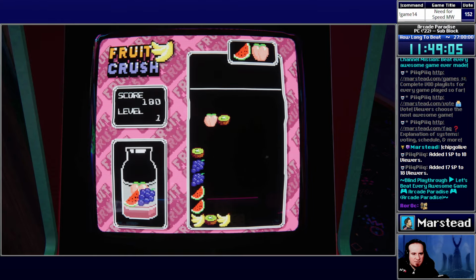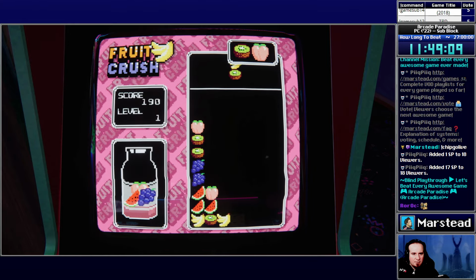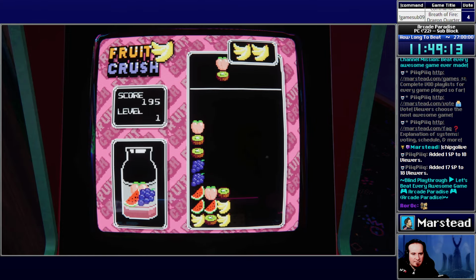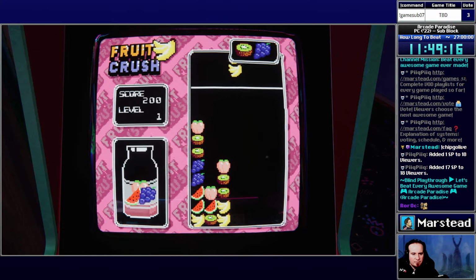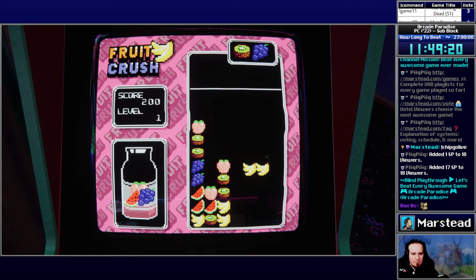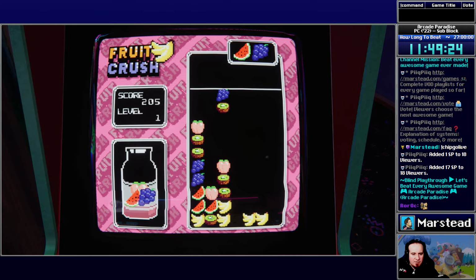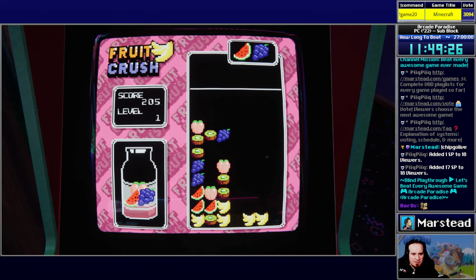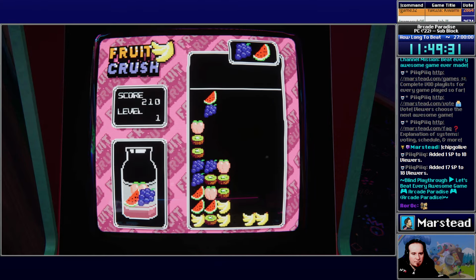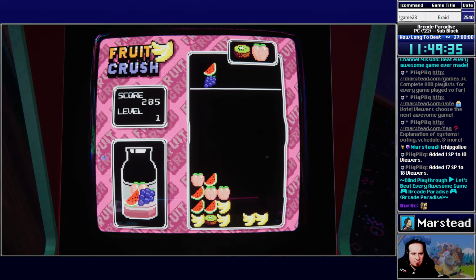Combo sounds like it must be from cascades, so I'll try to make that happen here. Want to try to force these to combine at the last second, you know? It's a 2x combo.